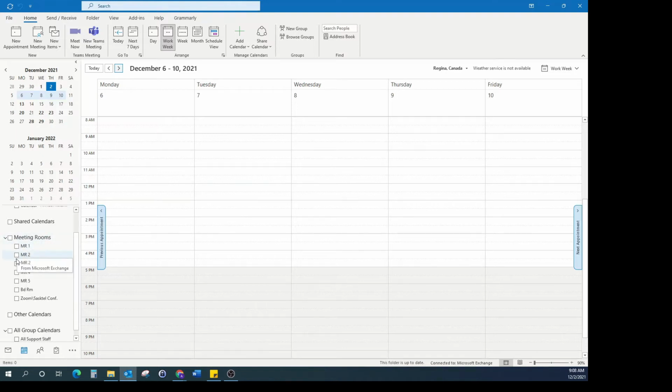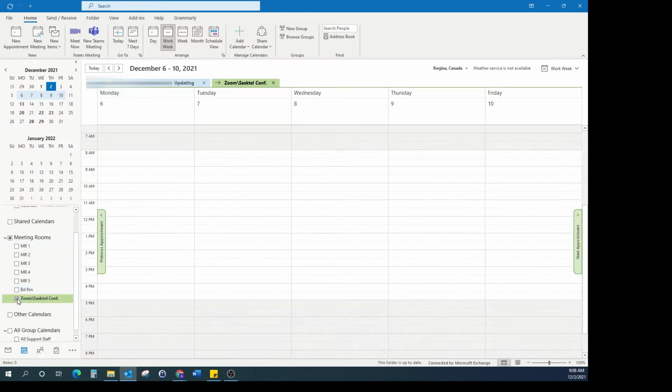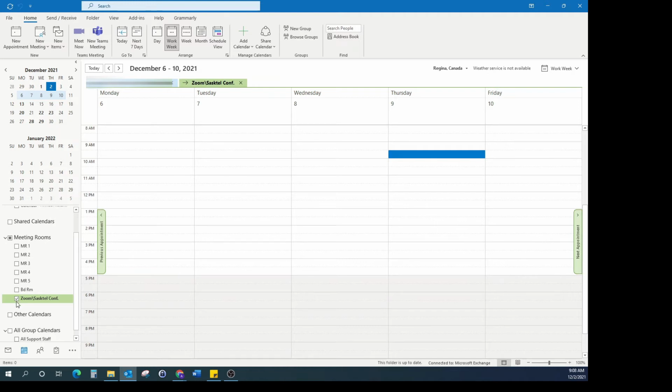So first of all, I will show you what the issue is. In our firm, we have so many shared calendars. As you can see at the left hand side, I have 5 shared calendars, MR1 to 5, and at the end another one, Zoom. All of a sudden I can't open any of these except the last one. Only this one is working, all belonging to one user, but the top 5 I can't open, and the bottom one I can open. All of a sudden the setting has been changed and I'm not sure what happened.